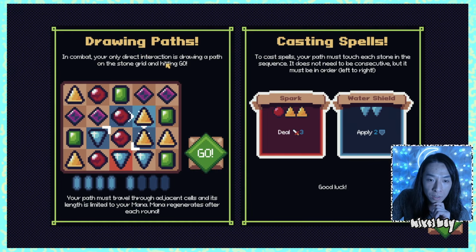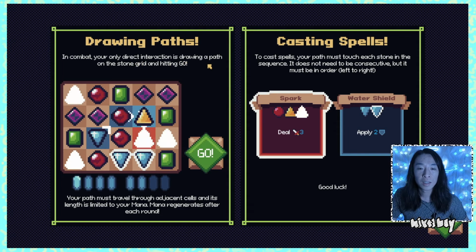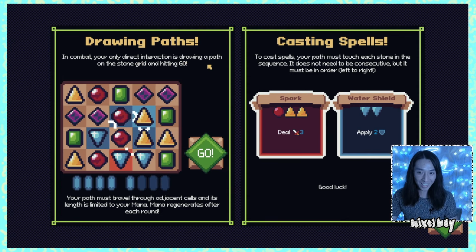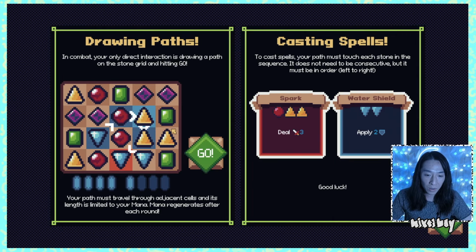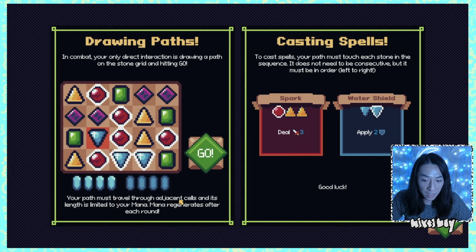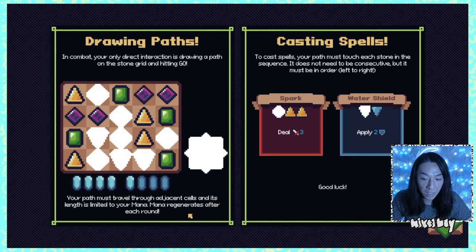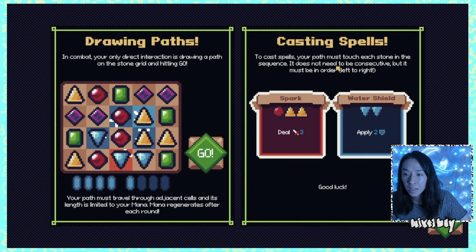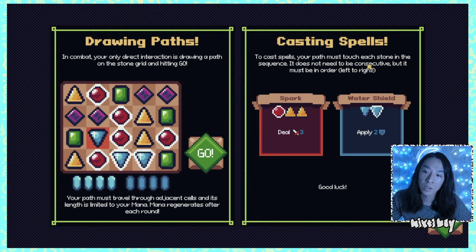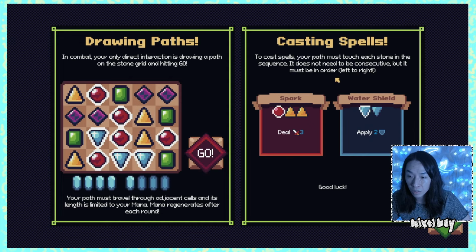Drawing paths. In combat, your only direct interaction is drawing a path on the stone grid and hitting go. Okay, your path must travel through adjacent cells, and its length is limited to your mana. Mana regenerates after each round. Interesting. Casting spells. To cast spells, your path must touch each stone in the sequence. It does not need to be consecutive, but it must be in order, left to right.